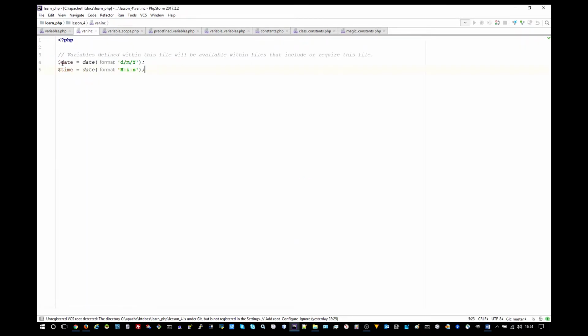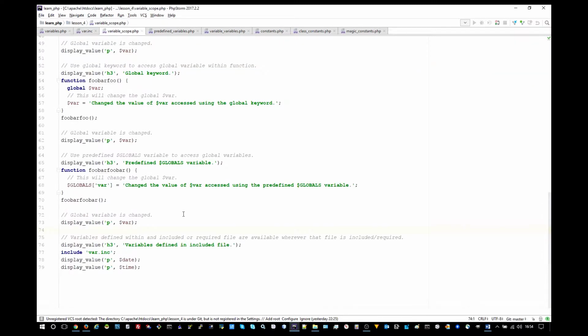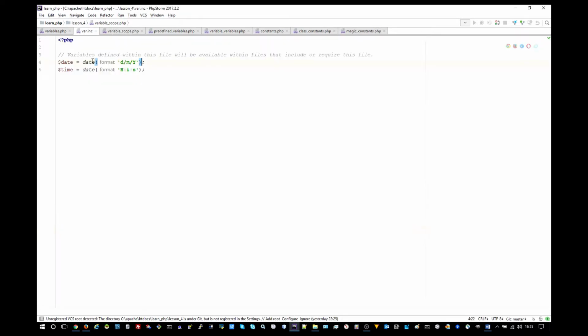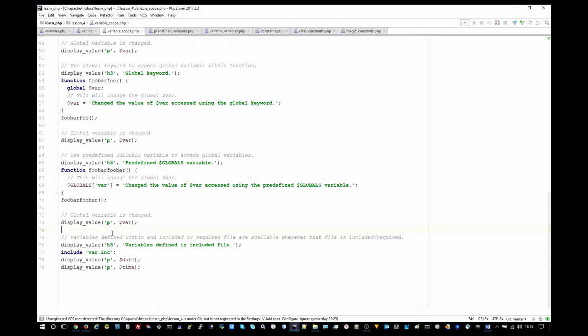But when you create global variables, so these variables are in the global scope, and then you include this file, which we are doing here, include, or we could require it either way. It will not make a difference in terms of whether the variables are available or not. Then those variables are available within this file, essentially exactly the same as if you define them within this file here.